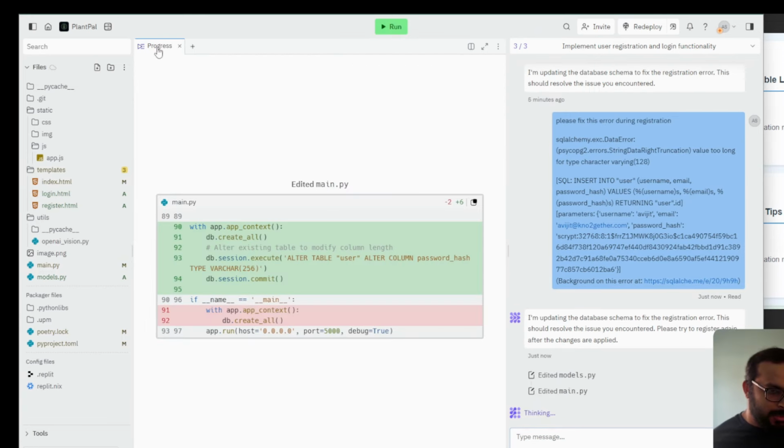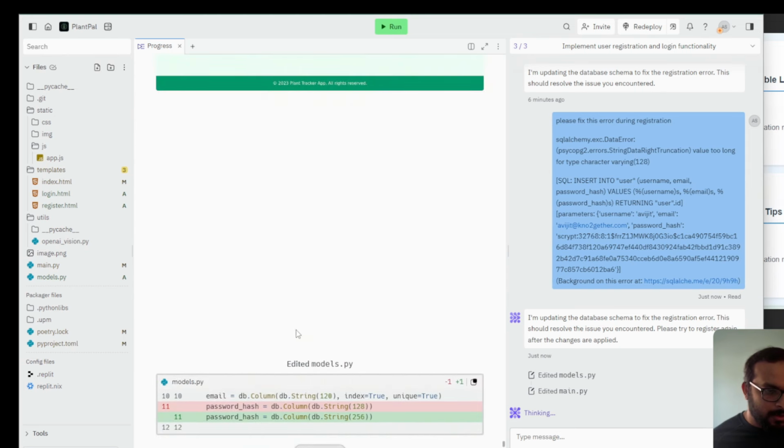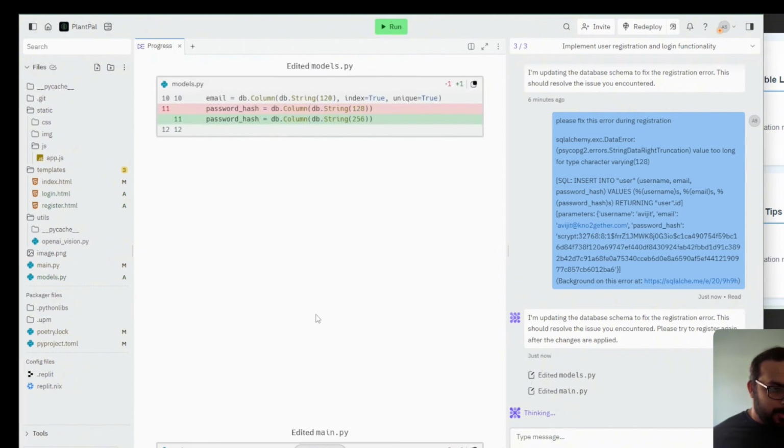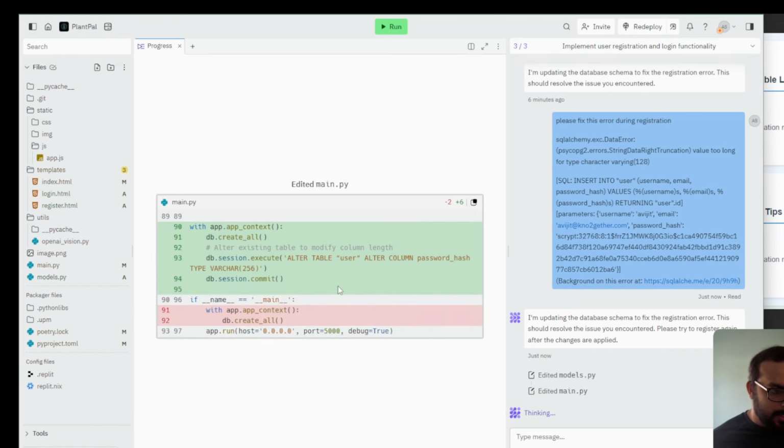Right, so I think what it has done, it has updated this to be worker 256, and it has also updated the main.py, and yeah, it was 128, now it has updated to 256. So this is also good where you can actually learn how to code, and whenever you face an error, what all things need to be updated, you can learn all those things by using the agent. This is really good, especially if you're a beginner in coding and all this stuff.